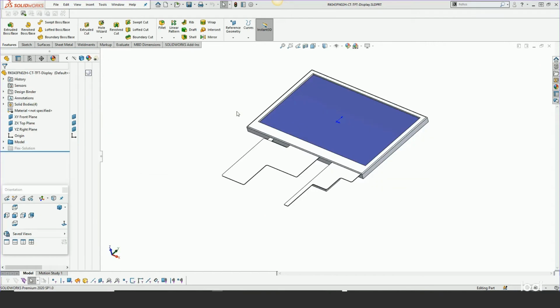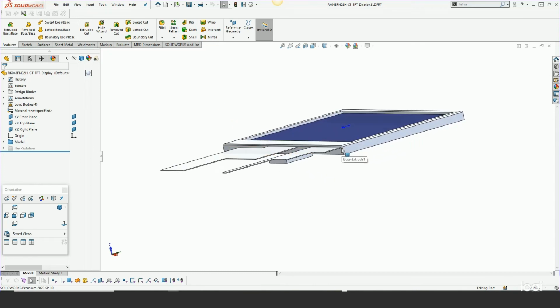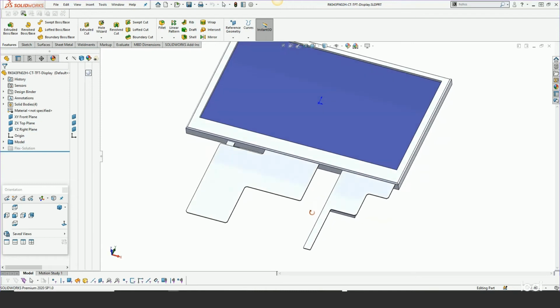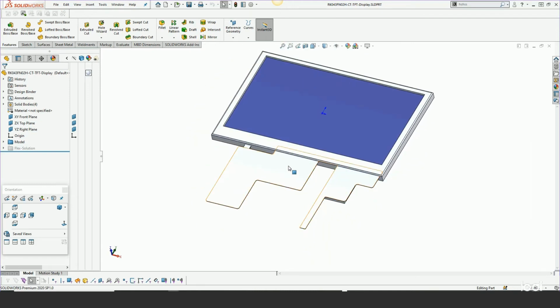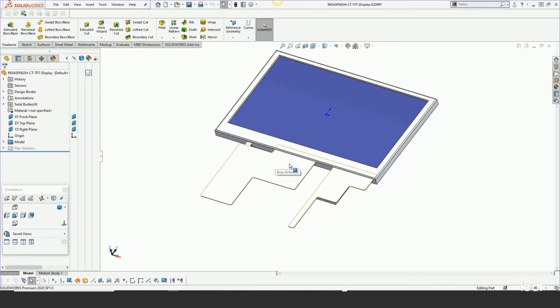Property Manager. So moving to a more practical example, as I said earlier in the episode, I don't generally use Flex as a modeling feature to build models, but I do use it quite a bit to show SolidWorks models in a particular state. And where I use it most often is when I have rigid flex or flex circuits in products that when assembled into my product need to be bent. So I really want to model them flat, but I want to show them as used in a bent state.